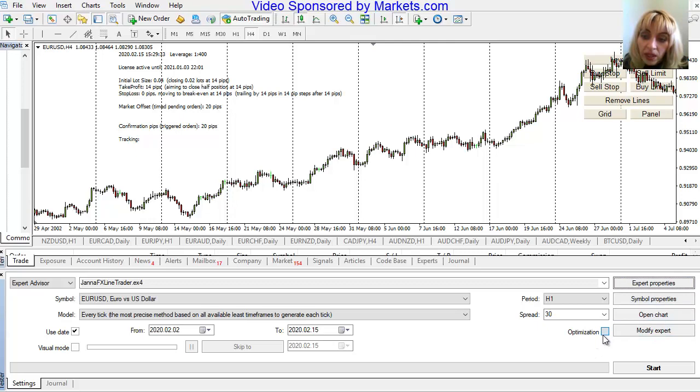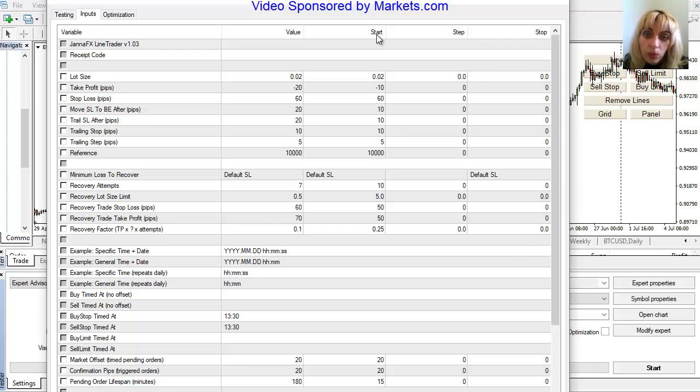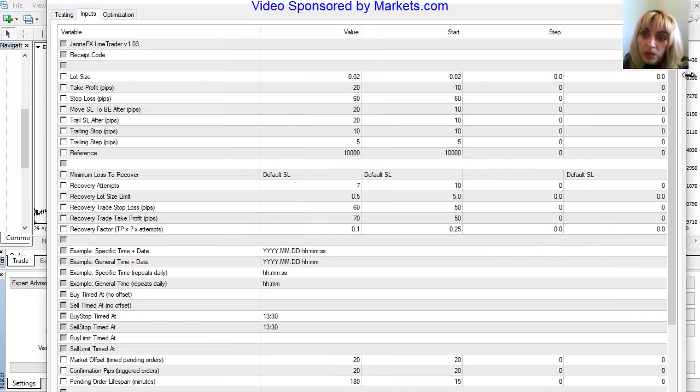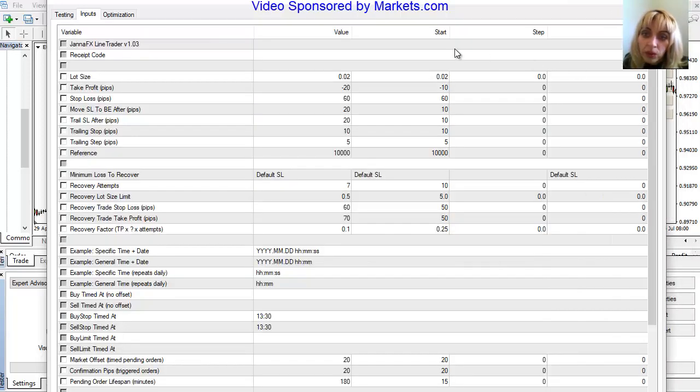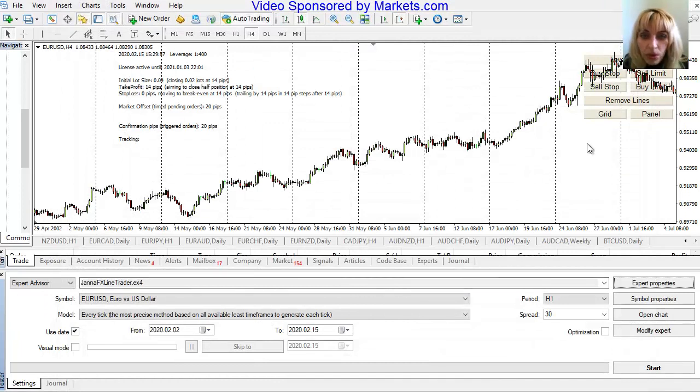Optimization you can do, but then you would have to go back to expert advisors, and you will set up the start, the step, the stop, and that's it. You would have to change different setups here, and it will try to give an optimization, but it takes much longer. So if you know roughly what hours you think would be better, and stops and lot sizes, and the distances, then it's better to do it this way. But the optimization is quite useful.